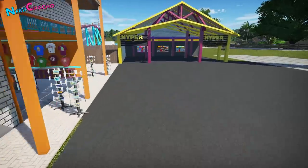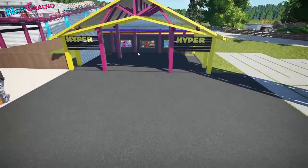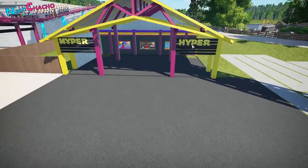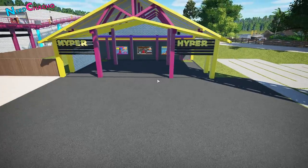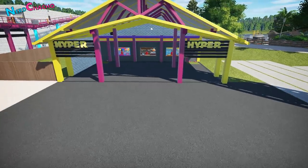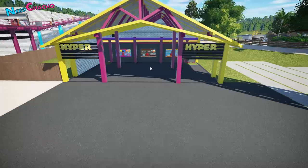And then over this way, we've got a restaurant that's coming together, or a grab-and-go unit, as it's going to be. I've just called it Hyper for now. I need to think up a name and stuff. And I'm going for the same look and feel as the actual main station itself, with the beams and open and exposed. This is going to be glass fronted and everything. So it's going to be more of a grab and go than it is an actual restaurant. So of course it needs its floor and all sorts.